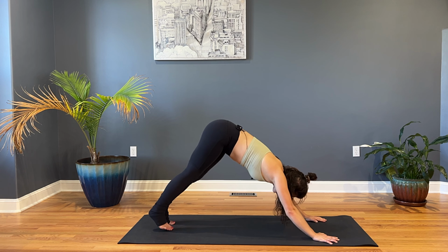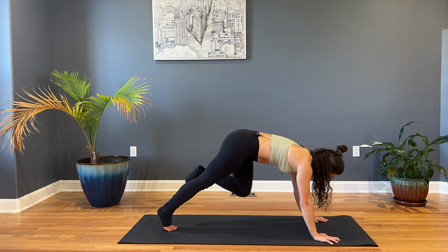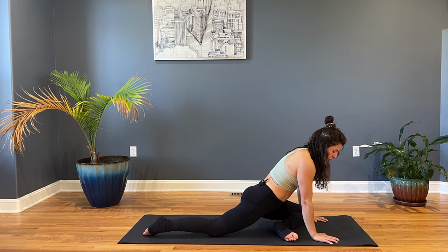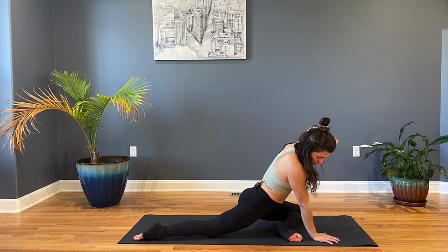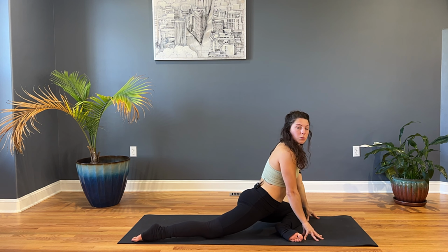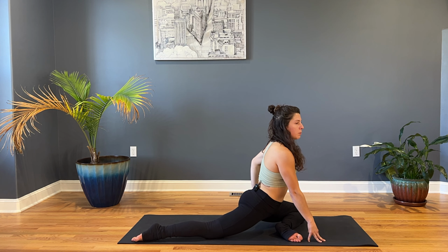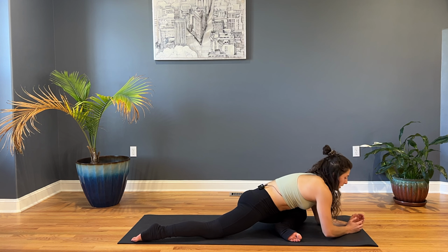Moving into the opposite side. We'll kick that left heel high. Exhale as we bring the knee all the way up to meet the left wrist. Drop the right knee, untuck the toes. Set up for this side, maybe scoot that right knee back or the left toes up towards the right wrist. And once you find a position where that left glute can be relaxed, we'll start to make our way down on this side.